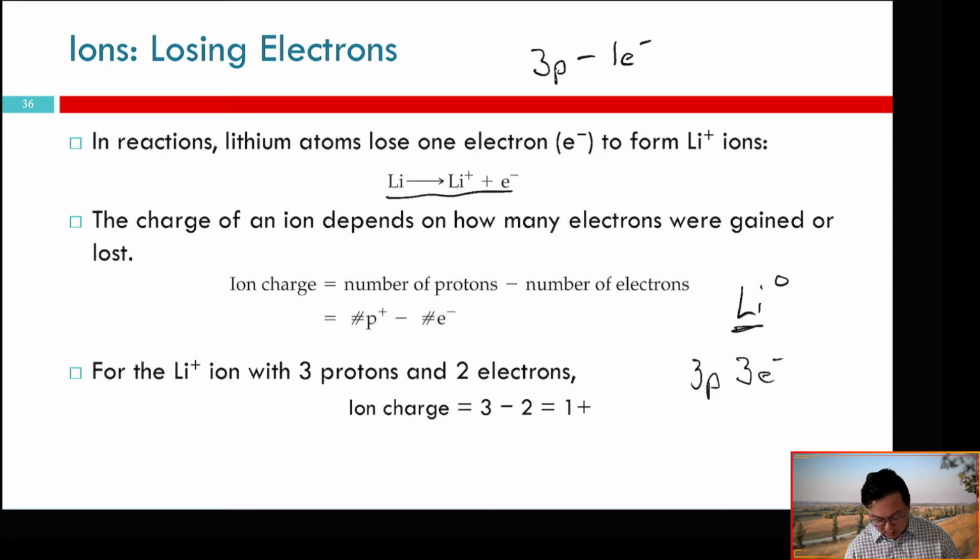Why am I having a hard time with this? Because this is going to equal then... Oh, sorry, lithium loses an electron, but its positive charge is not going to be plus 2. For the lithium ion with 3 protons and 2 electrons, 3 minus 2... Oh, I see. The number of remaining electrons.